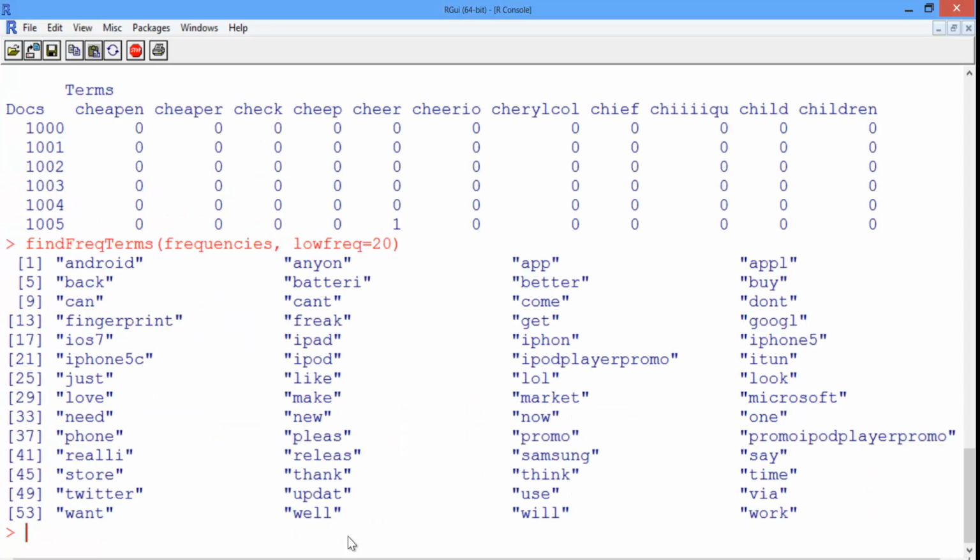Let's type 20. We see here 56 different words. So out of the 3,289 words in our matrix, only 56 words appear at least 20 times in our tweets. This means that we probably have a lot of terms that will be pretty useless for our prediction model.